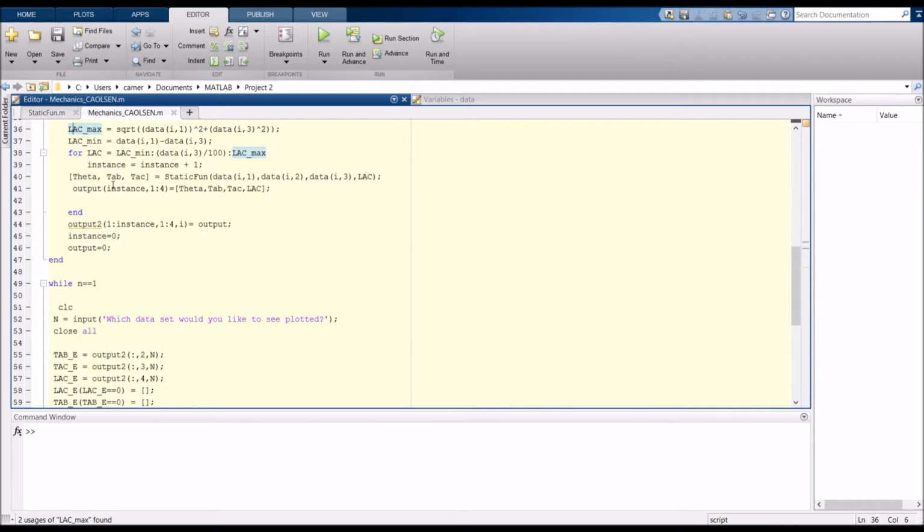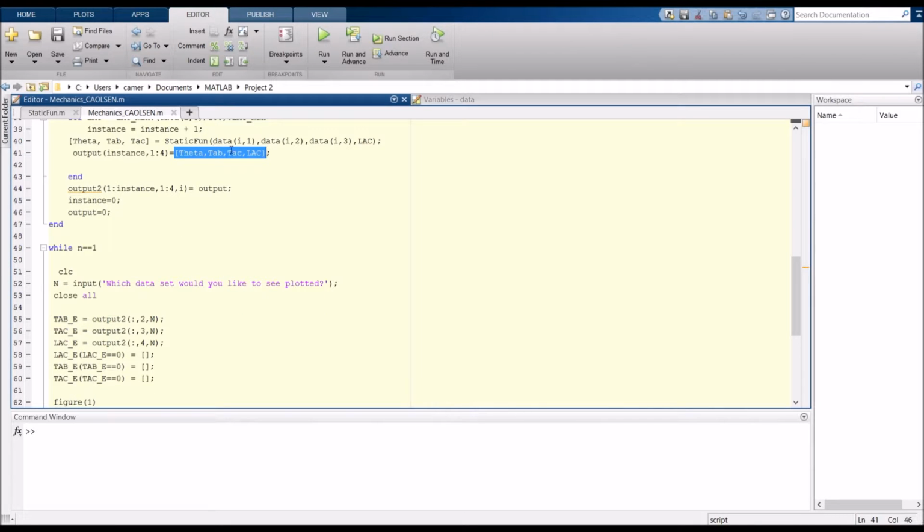Here I pass the variables D, the distance apart that they are, the weight, and the length of AB, as well as the incremented LAC, which passes through a different one each time the loop runs. And I pass those all through into my function.